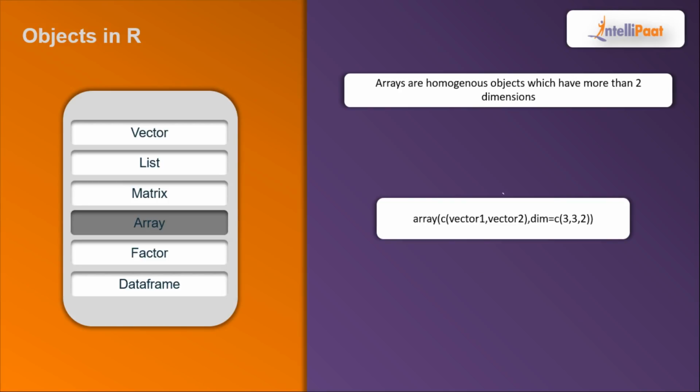Next, we have an array. Arrays are basically just an extension to a matrix. A matrix was a 2-dimensional object, so arrays, since they are an extension to a matrix, have more than 2 dimensions. And the elements which are stored in an array are all homogeneous. This is the syntax to create an array. You use the array function and then you pass in the data values. After that, you set the dimensions. So what you see over here, 3, 3, 2, basically tells you that we will be getting 2 matrices which would have 3 rows and 3 columns each. Right, if this seems too confusing to you, let's go to R and actually create an array by ourselves.